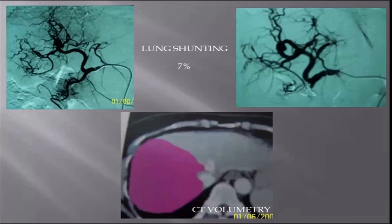We mapped the entire treatment here. We blocked the gastroduodenal artery. This is one of the first few cases which we did, so we used to block the gastroduodenal artery beforehand so that no reflux occurs. But now, if you ask me, I would go all the way with the microcatheter into the blood supply here and inject it without blocking the GDA, because we're going super selective.